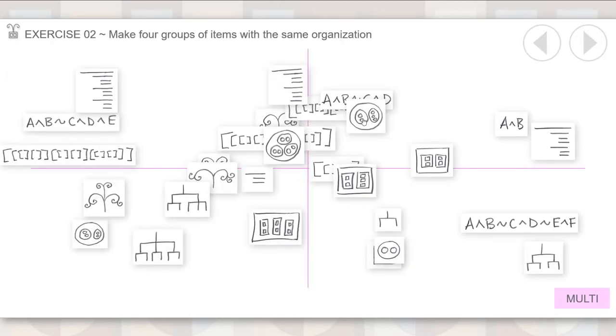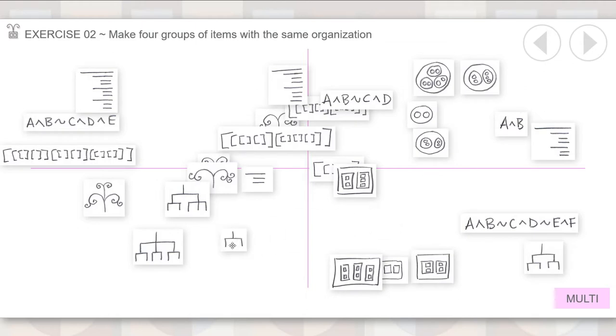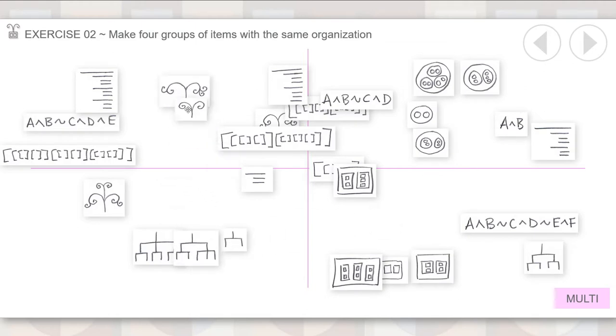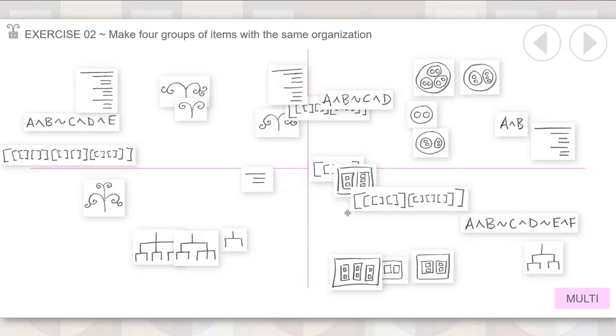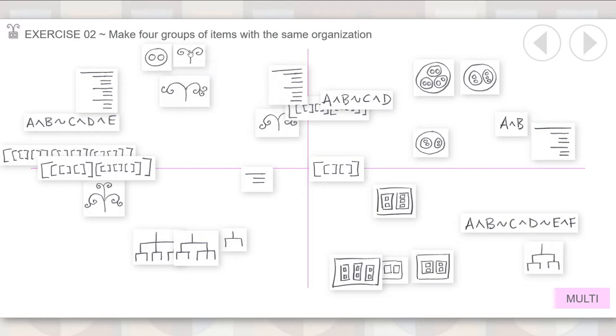It's kind of fun. This next one is along the same lines, except we're practicing the isomorphisms. So you don't say, hey, here's a circle, here's a circle, here's a circle. There's four quadrants. So you don't put all the circles here, and all the squares here, and all the little sticks there, and all the curly cues there, because where would you then put the brackets? You see what I mean? There's actually more different types than there are quadrants. So the idea is only one circle will go in here, and only one, the matching curly Q will go there.